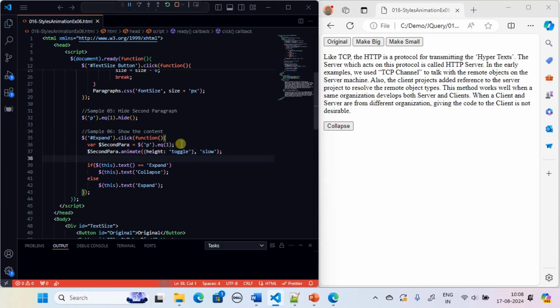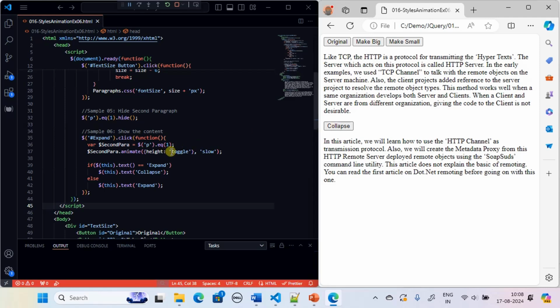Alright, we are selecting the second para, and this time we are using the animate method. The first parameter is height toggle, the second parameter is slow. Let me press Ctrl S to save the content, reload it, and do the expand.